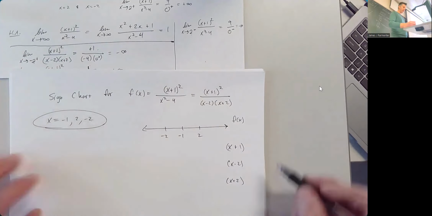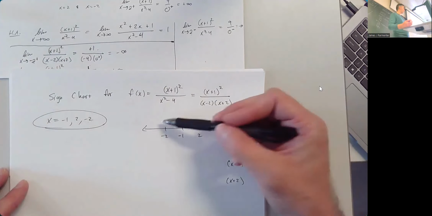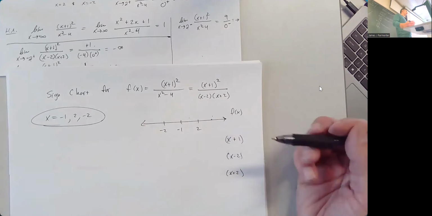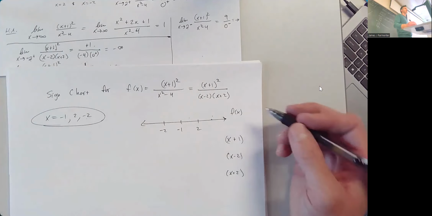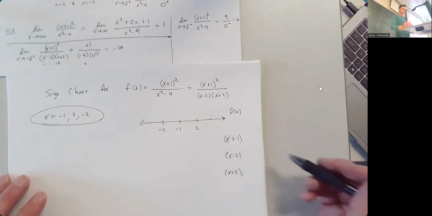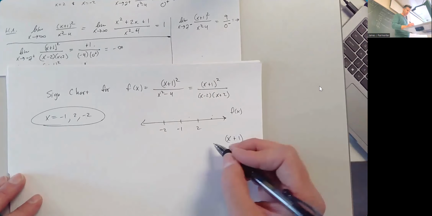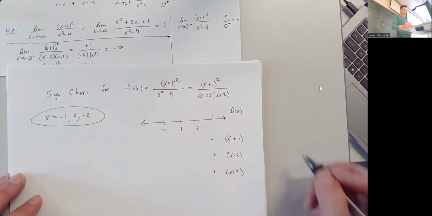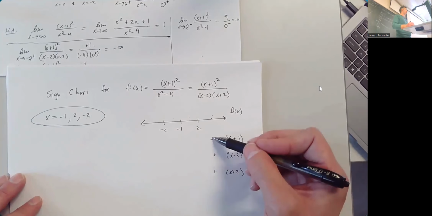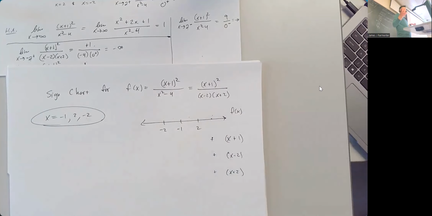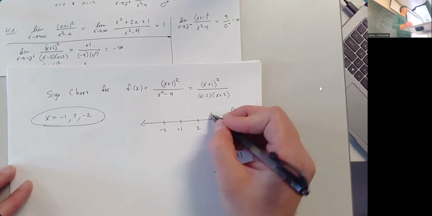And then you're just going to pick a point in each of your 4 intervals. I'll pick something bigger than 2, like 3 or 30,000. Doesn't matter. All the signs should be the same, whatever number you pick bigger than 2. So I plug in 3. 3 plus 1 is positive. 3 minus 2 is positive. 3 plus 2 is positive. And a positive times a positive times a positive. I know I said times, even though some of them are divided, but division and multiplication are really the same operation, just inverted. Positive times a positive times a positive is positive.